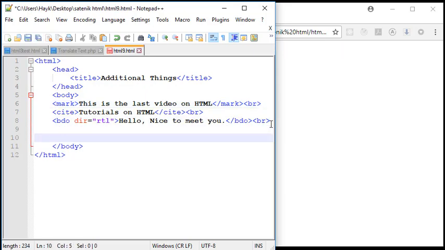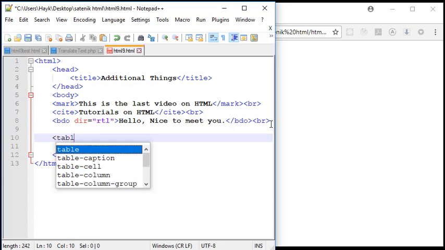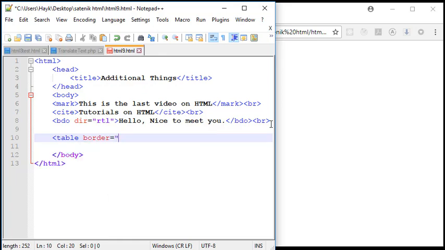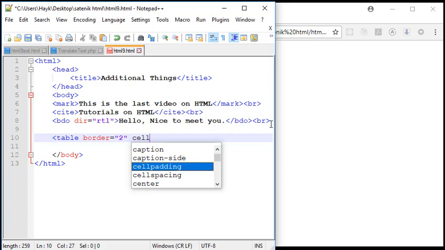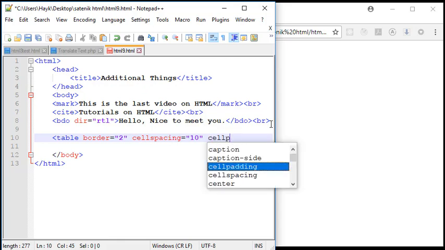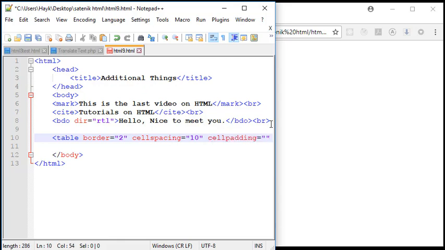So if you remember how to make a table, it's basically our table tag with the TR and the TD tag. So what I will do is type in the table tag and let's give it some attributes. So the border attribute, and I'll keep this at 2 so it's not really too thick, and let's add a cell spacing as well and give this 10 as value, and cell padding as well so we can work nicely, so it won't be small and it will be a little bit big as we're giving it some attribute.